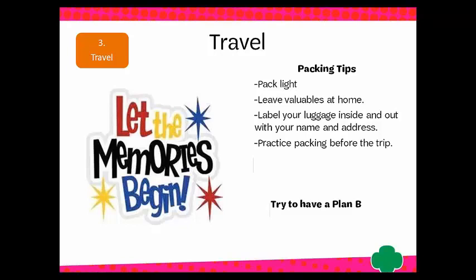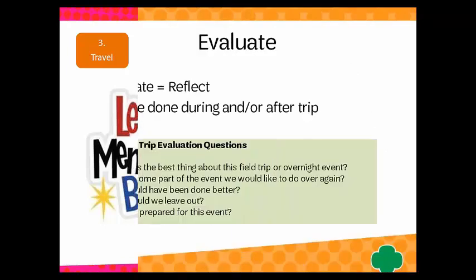As much as possible, at least. There's often things that happen that may alter our plans that we have no control over, like the weather or car problems or somebody gets sick or injured, unfortunately. So what are we going to do if those things happen? Do we have a contingency plan? Do we have a backup? So just a couple of questions to ask you, but definitely the travel section, this part of the process, where the girls are going on a trip and they're making memories.